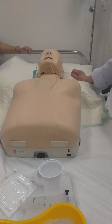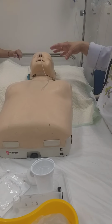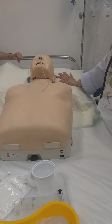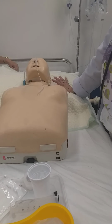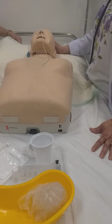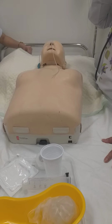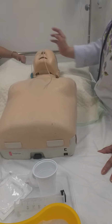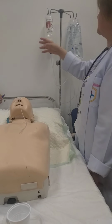Last, document everything. Date, the time, what you did, how much feeding you gave, and how much water you gave, and if the patient tolerated, vomited, all of those. Okay? Now, done. Next feeding, we will give by the tube.